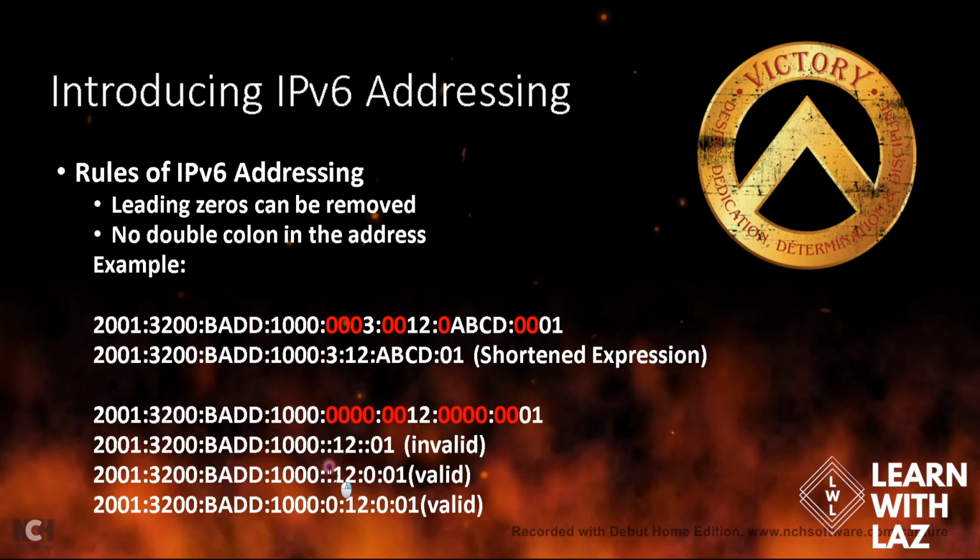Because if you have this right here, what's going to happen is that the IPv6 protocol is going to be like, huh? I can't make a decision. Where do I put the 0? I don't know. So we got to tell it. So that's why we come down here and say, look, we can put a 0 here, or we can put a 0 here and here. We don't want them to get confused. As long as you put 1 0 on one of these, you're fine. It's valid. Okay, you want to put it on both? That's fine. It's valid. All right, but that's it.